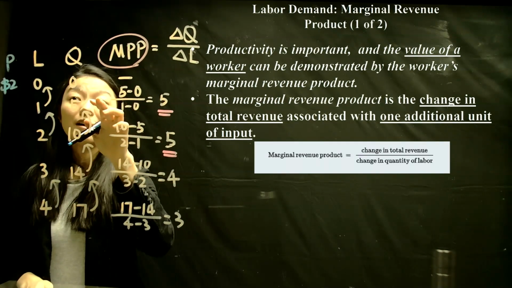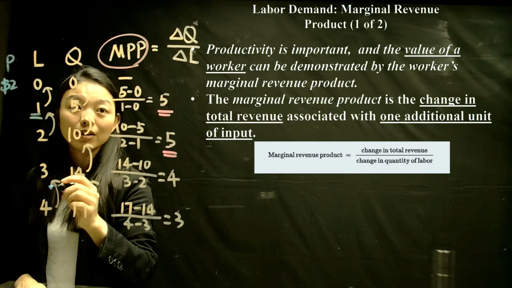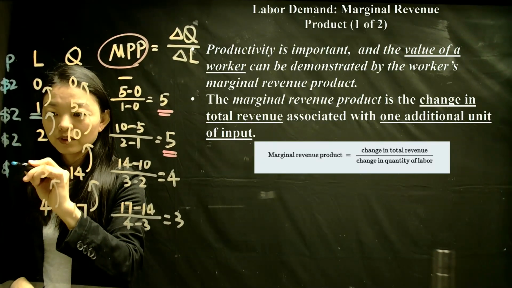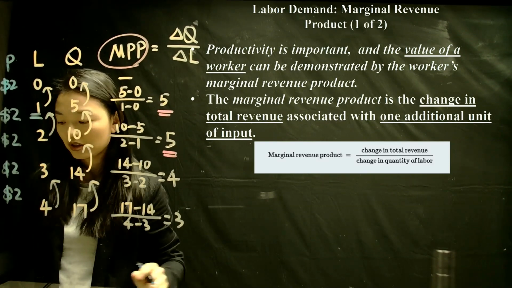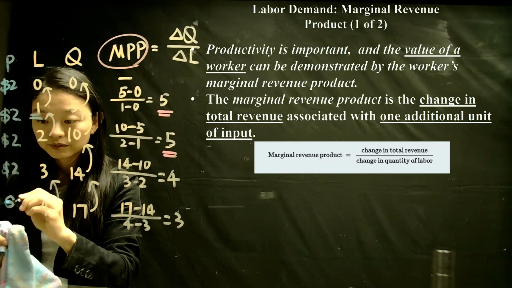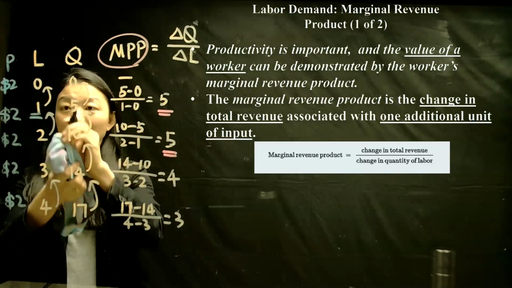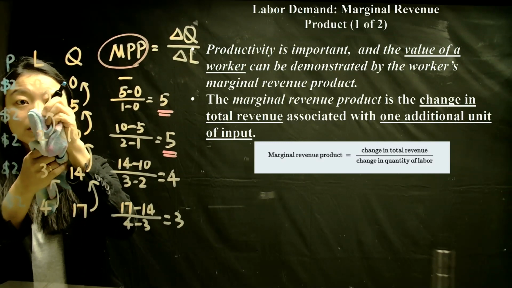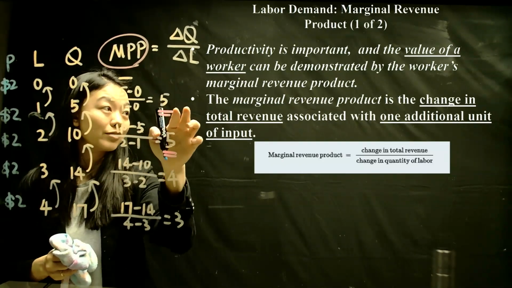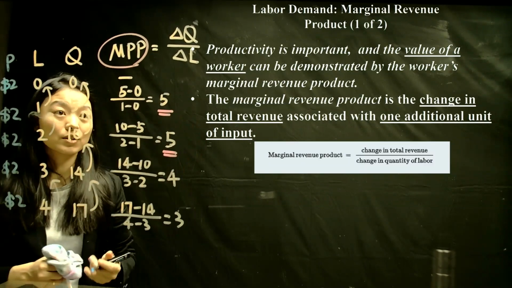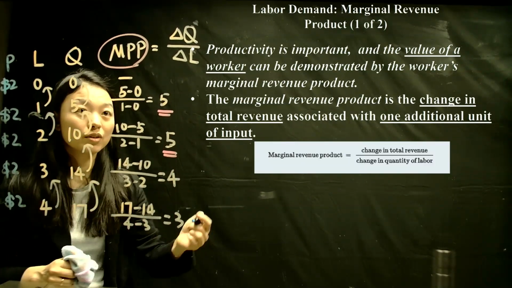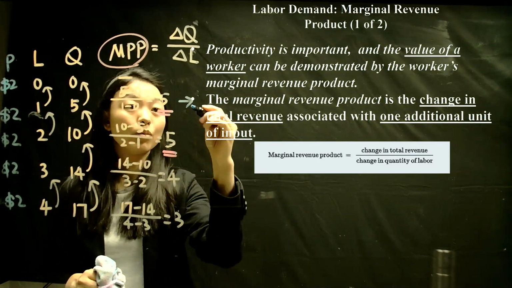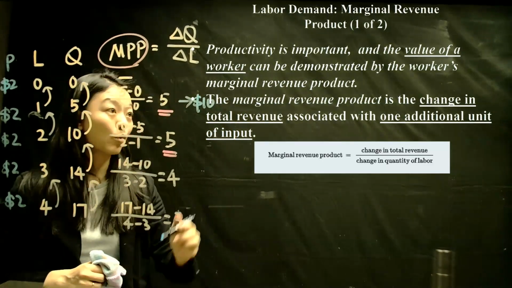Therefore, you can see for Marvin, when we hire Marvin, nothing changes in the strawberry's price. When a firm hires Marvin, the first person being hired, we notice Marvin can bring five boxes of strawberry, right? And then I want to ask how much these 5 boxes are worth. You can see it will be worth $2 times five, which is $10.